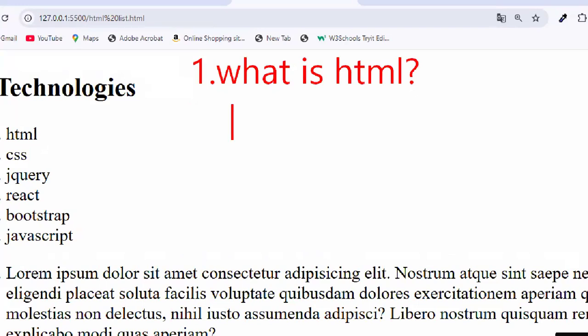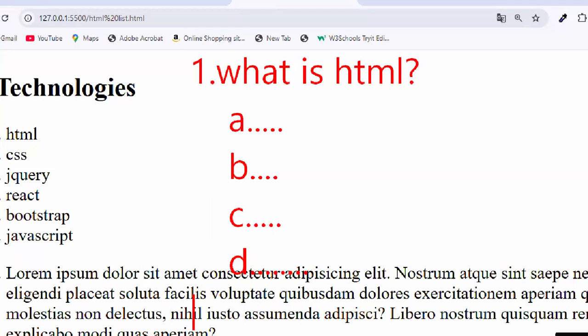Next one is A something, next one is B something, next one is C something, next one is D. How to create the online examination pattern? Using the ordered list only. Yes, 100% it is the ordered list only.